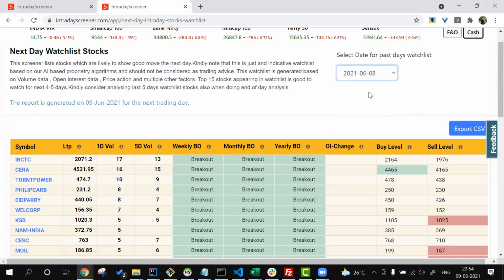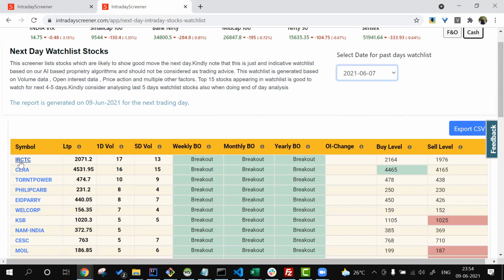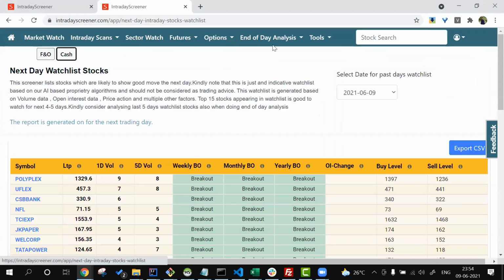So here I will track stocks which are common for the last 5 days. For example, I'll show you IRCTC, which was on the breakout chart day before yesterday. If I open the IRCTC chart, I can see that the stock has moved up and is now coming down. But we can also see that IRCTC has supported these levels and is actually at support. So now I know that though IRCTC is not in the watch list for tomorrow, it may show some bounce from here because it is at a support level. That is why you should keep focus on the next day watch list from the last few days.